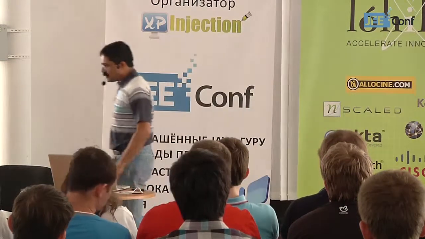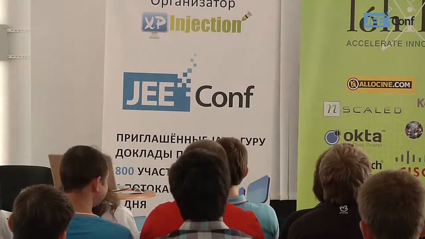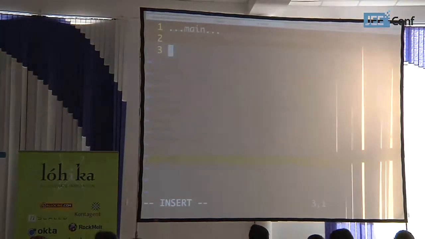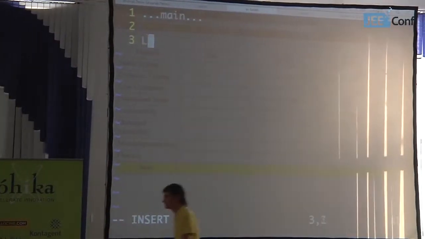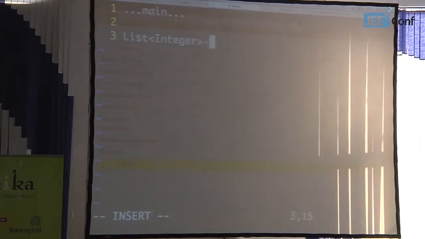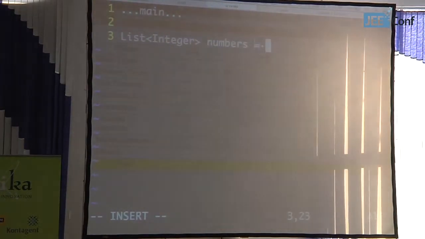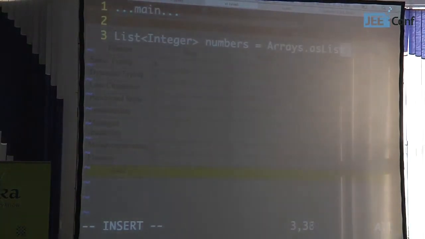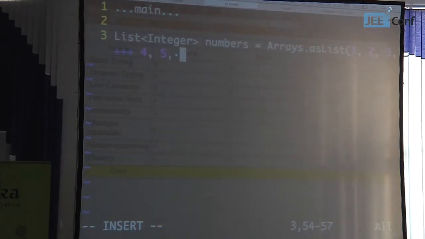So let's think about this for a minute with some examples. Let's talk about Java for a second. If I want to create Java code, assume that you are within a main method or whatever, it doesn't matter. Let's say we are interested in taking a group of numbers and we want to iterate through those numbers and print them. So we could do this using a list of integer, and let's call it numbers, new Arrays.asList, a bunch of numbers, something like this.